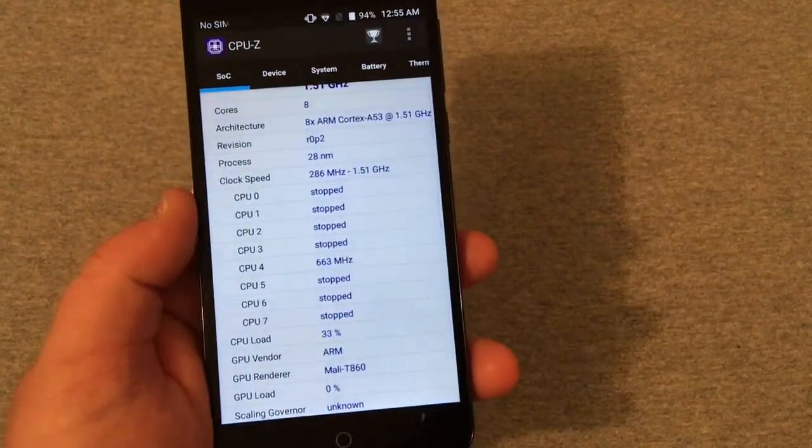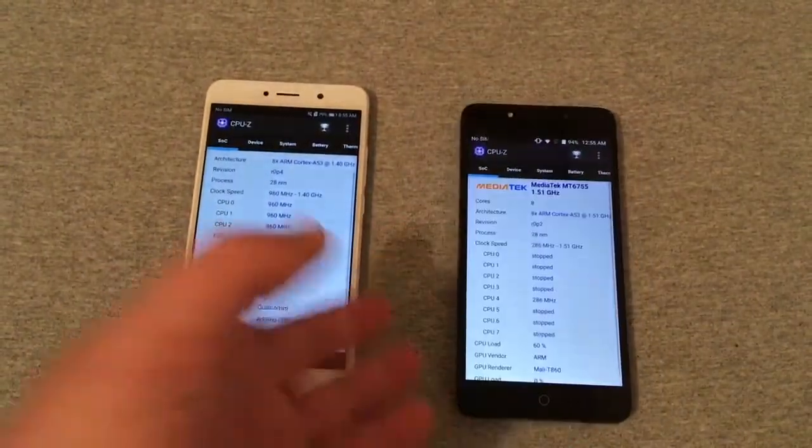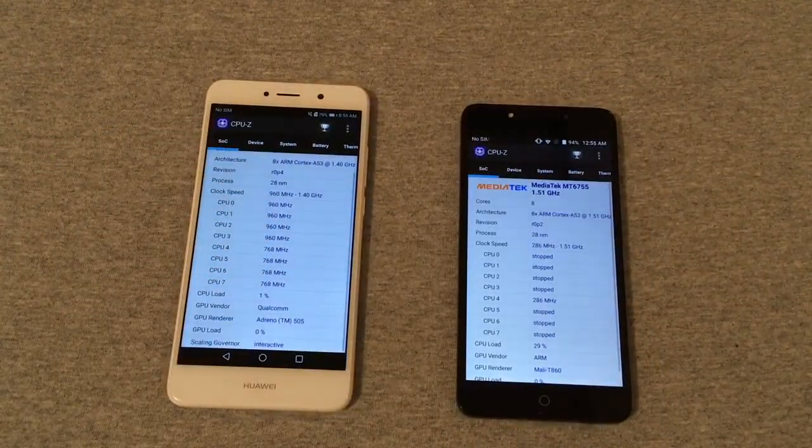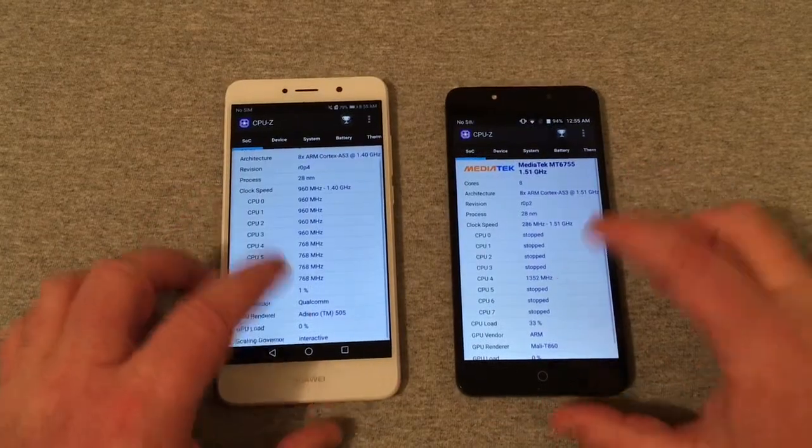It does say a Mali T860 GPU. So honestly, I have no idea exactly what processor is in the Alcatel PulseMix, but it does have a 5.2 inch display, 720 by 1280, with 2 gigabytes of RAM and 16 gigabytes of ROM. So let's go ahead and back out of here.